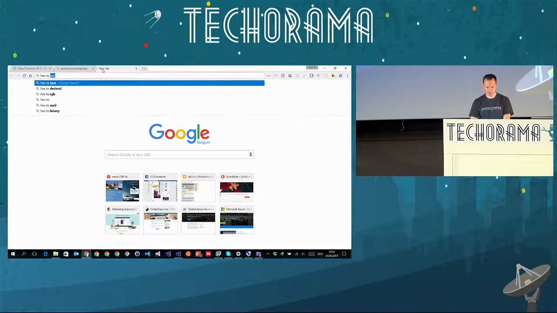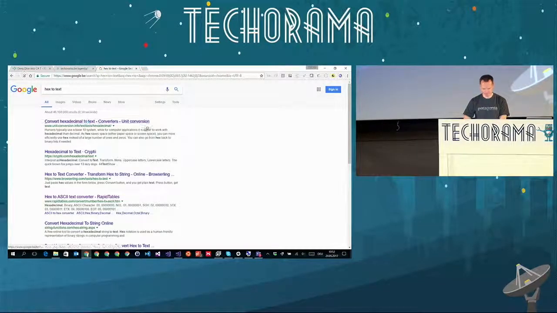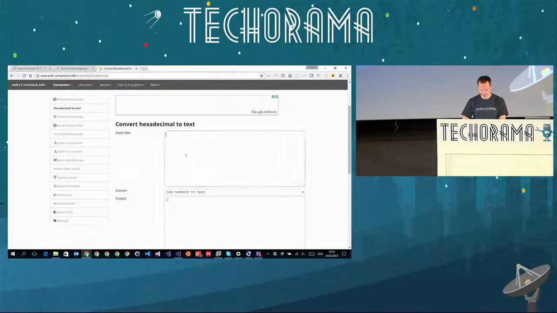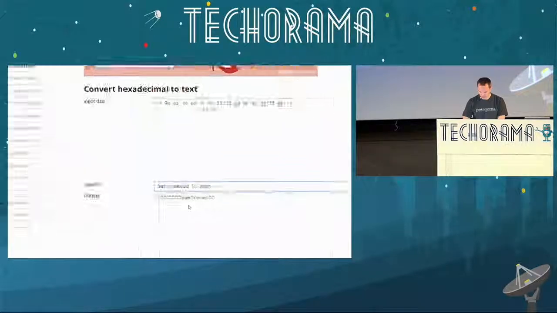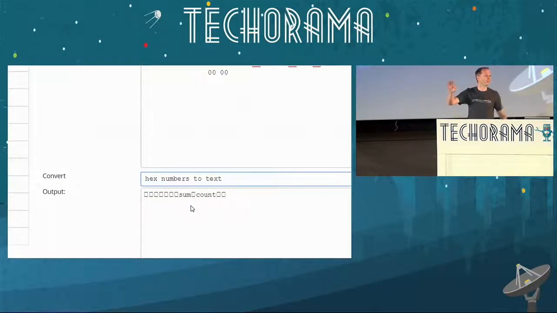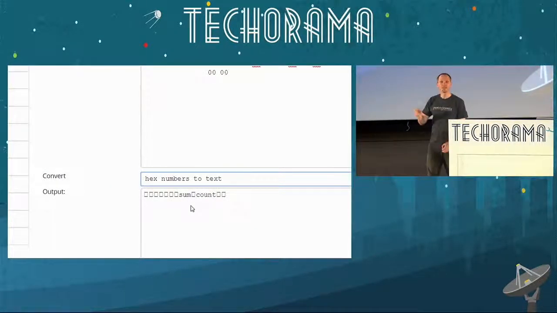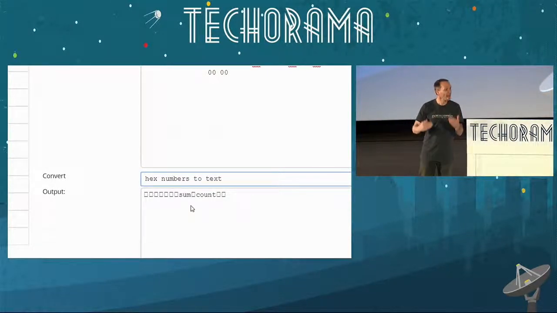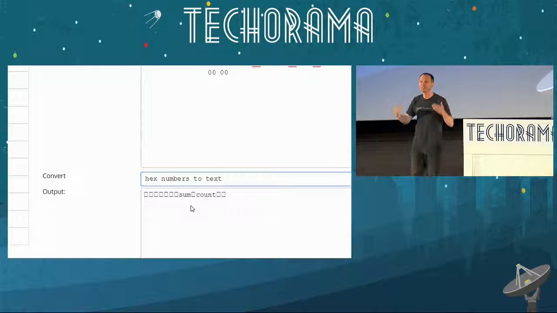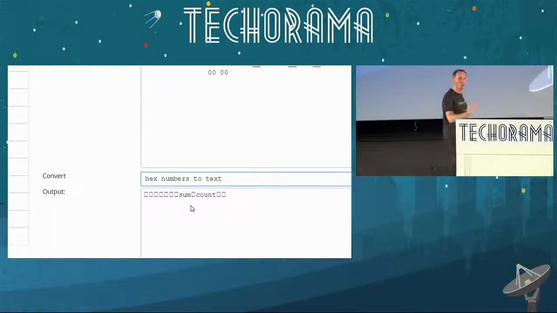Hex to text, I'm sure there is, yeah. Let's convert it, hex numbers to text. And if I zoom in a little bit, we see a lot of unprintable characters, but still we see sum and count.